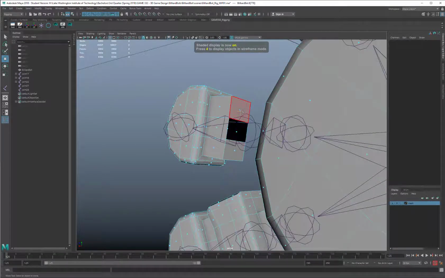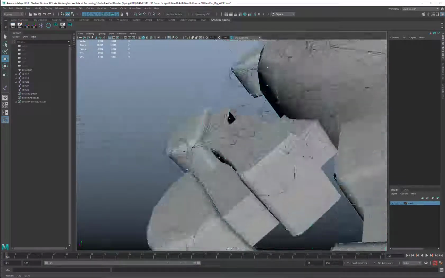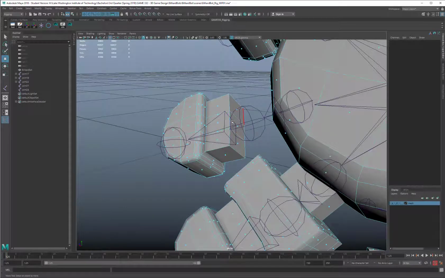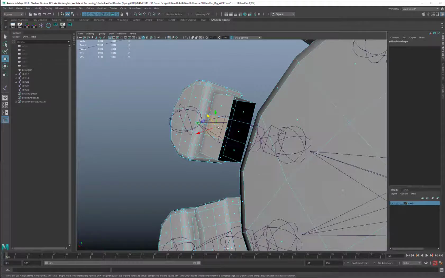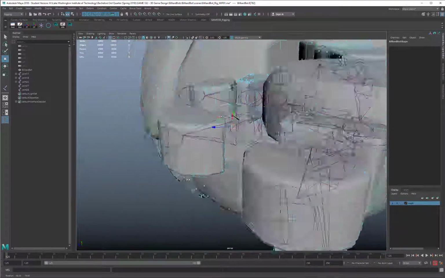There it is. What a mess. Yikes. We've got some other problems. Looks like we've even got double faces going on in here. I don't recall this being an issue.